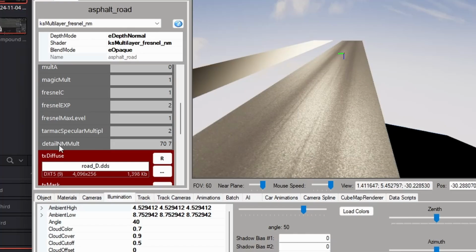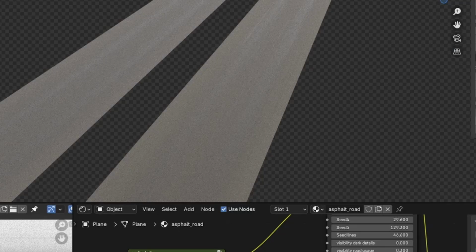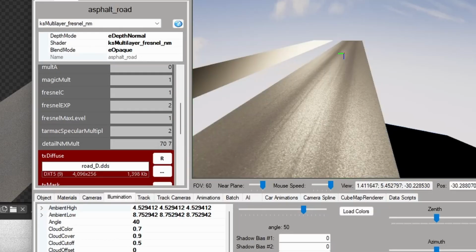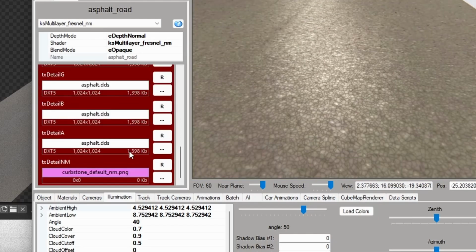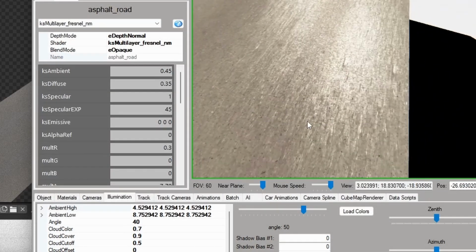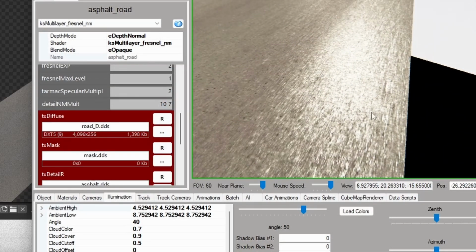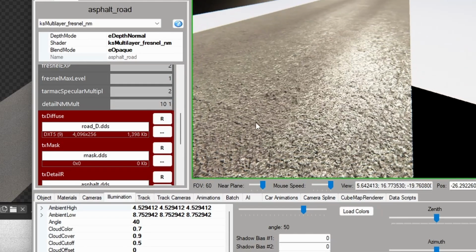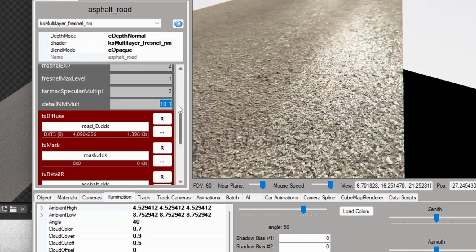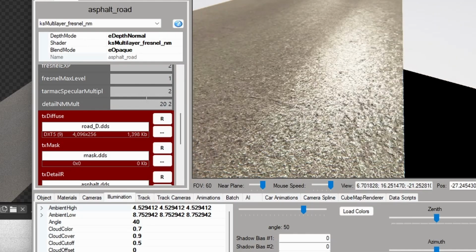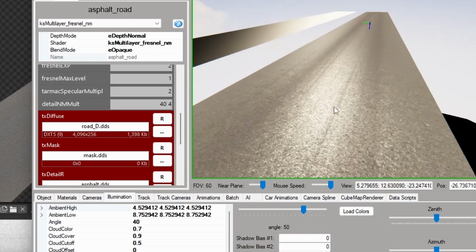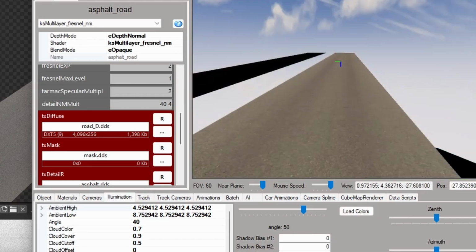input. And the detailed NM multiplier, which is important because you need your aspect ratio from the plane. In that case, it's times 10. So if it's not times 10, so for example 10, well, I should import a normal map for this. It's stretched. So take the value, the scaling. So it's times 10, so it should be 10 to 1 in that case. But 10 to 1 is too little, so I go double, 20 to 2. Still not enough. Let's go with 40 to 4. That looks good.